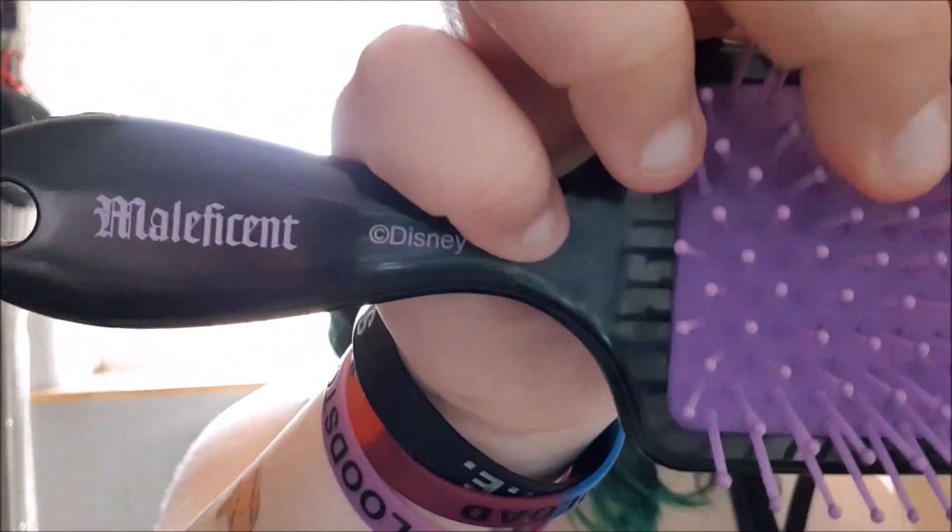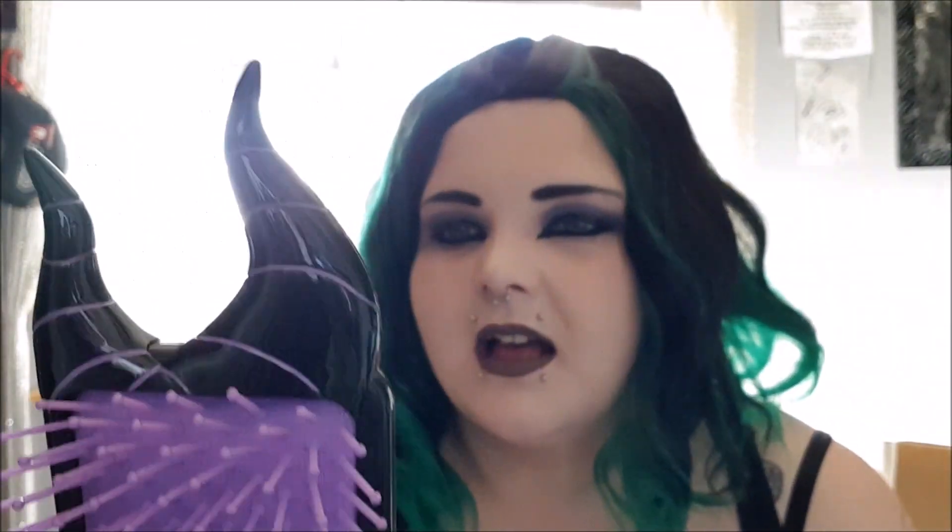I got the brushes. I was like, I don't know which one, I'll get all three of them. All three of them were £3, so it all came up to £9. There's Maleficent — the colour of purple — and it even says on the bottom, Maleficent. I think this one is my favourite, obviously.